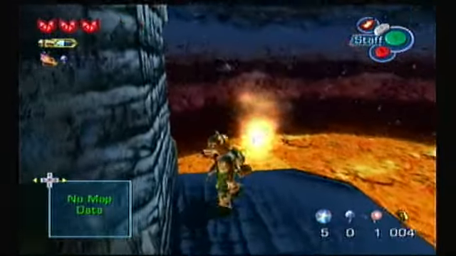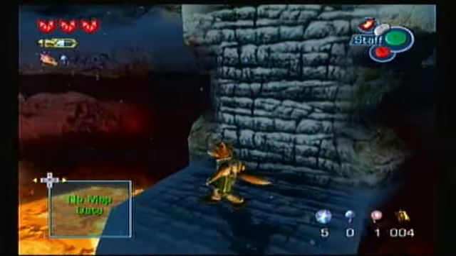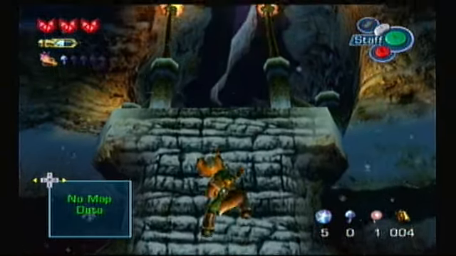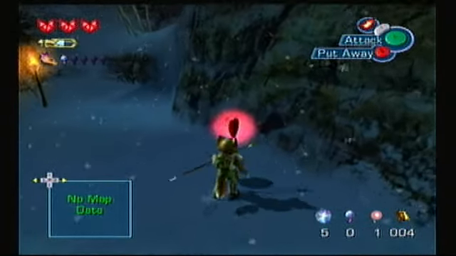Whoa! Okay. And jump. Yeah, it's much like Zelda, you can't jump, but when you get to a ledge, you'll just jump automatically. So you don't have to really worry too much about that. And we've climbed over. Don't worry about Tricky, he'll catch up somehow.